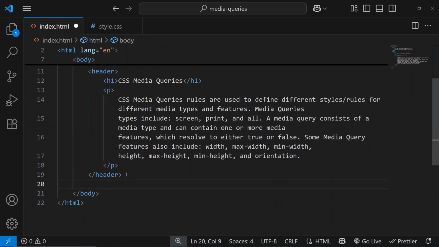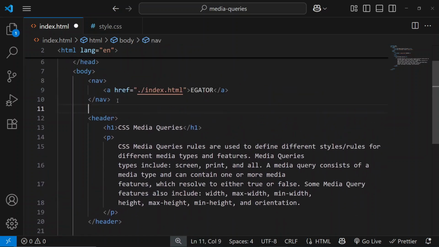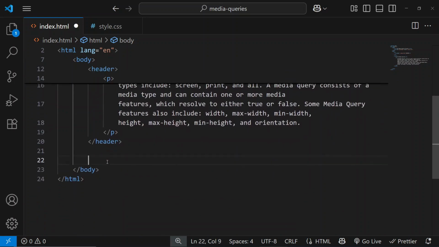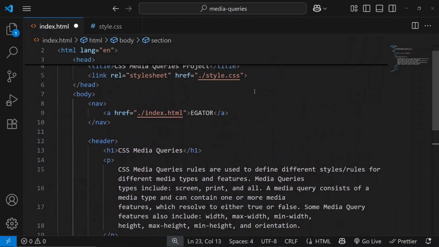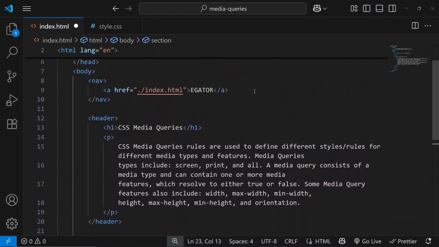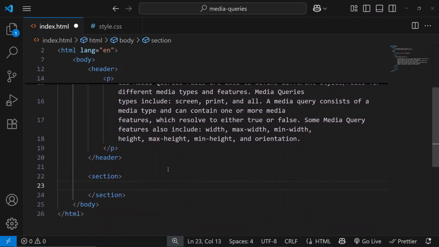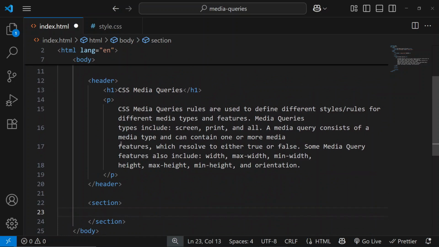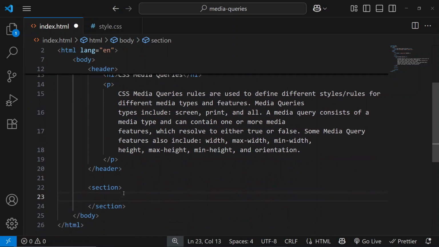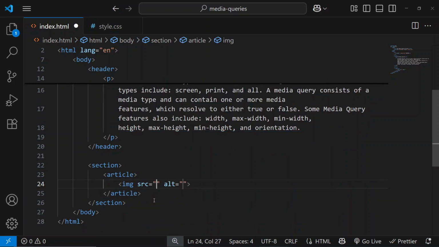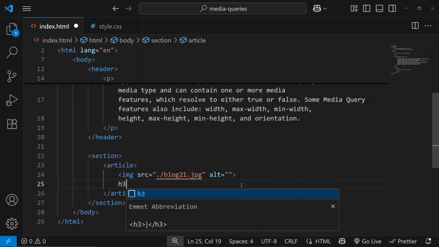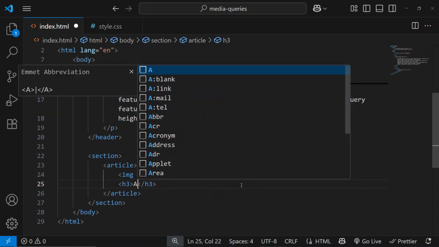And so I'll go ahead below the header and have a section. Let me have some space between these elements. I'll have a section here. And notice I'm not using any special CSS selectors like classes or IDs, right? That is because it is a very minimal page, and so we can use the parent-child relationship to select elements. So in this section, I'm going to have an article, and in the article, I'm going to have an image. So let's go ahead and actually select our first image. Below the image, I'm going to have an H3, and I'll just say article 1.